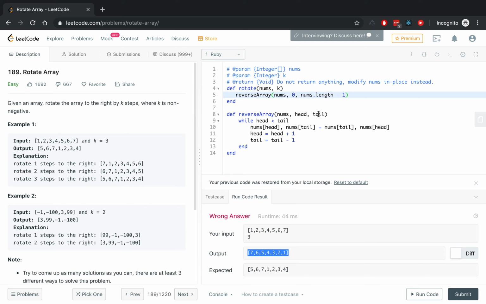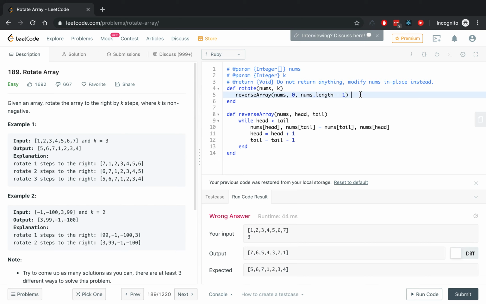So, kailangan ko lang i-reverse. My next idea is, kung makikita nyo to, 7654321, i-reverse mo lang siya, depende sa K, sa value ng K. So, for example, yung value ng K is 3. So, dapat, ang i-reverse mo lang yung 765 to 567. And then, i-reverse mo na din yung 4321 to 1234. 'Di ba? Reverse and then reverse.